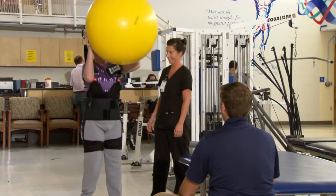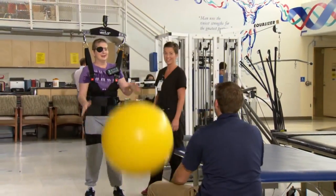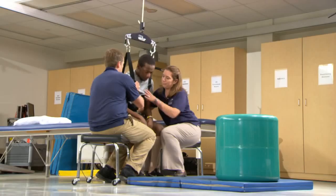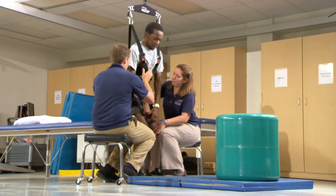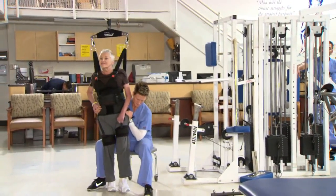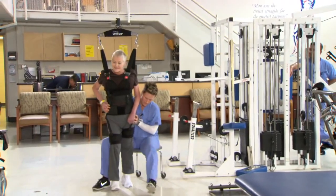I really like the idea of allowing them to learn their own strategies, or relearn their own strategies, to their balance, to come up to a sit to stand without me having to help them. I think it adds a level of personal satisfaction as well when they start realizing they're able to do more of this on their own with a little less help from the therapist. I think that's one of the biggest things that we've been able to do.